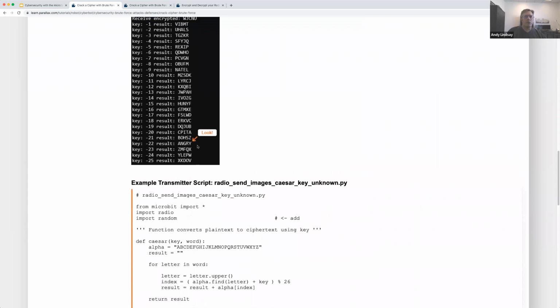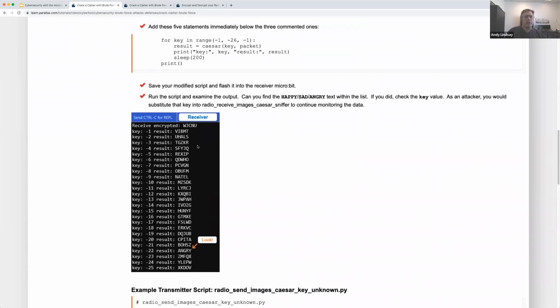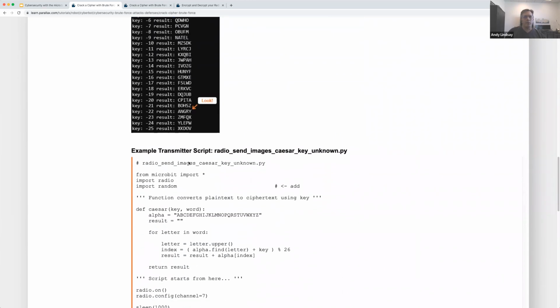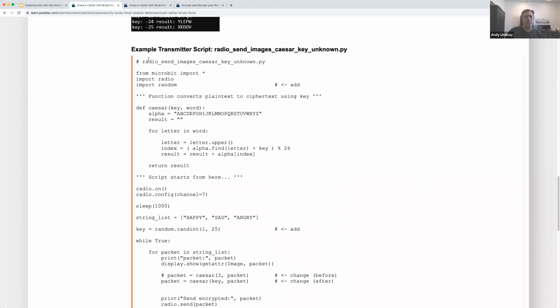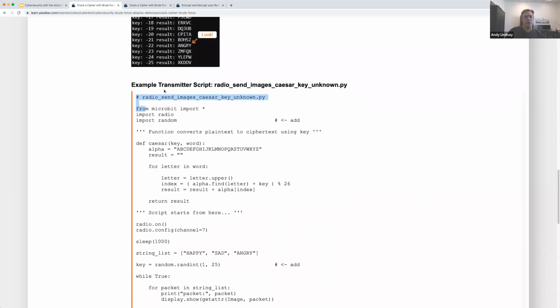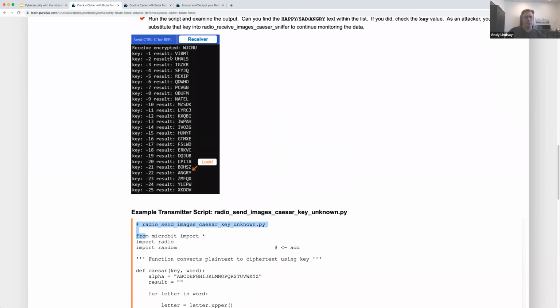So what we'll do is we'll take the encrypted text, or actually we'll go back and we'll use the happy, sad, angry, and the brute force script is going to grab one of those Caesar encrypted messages, and in this case it's angry, but it might be any one of the three.